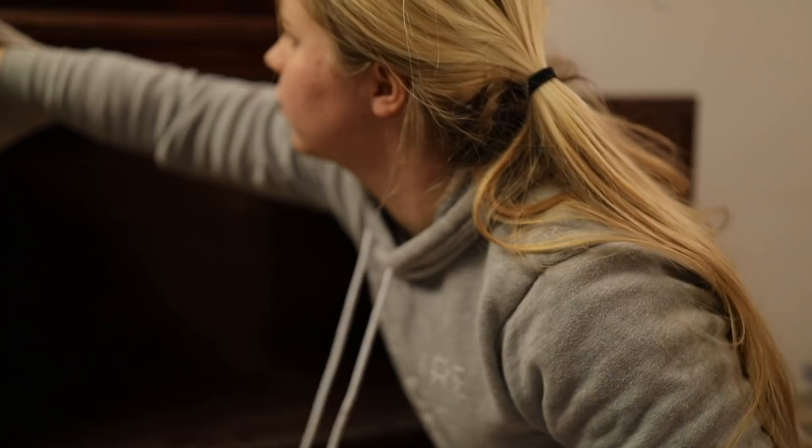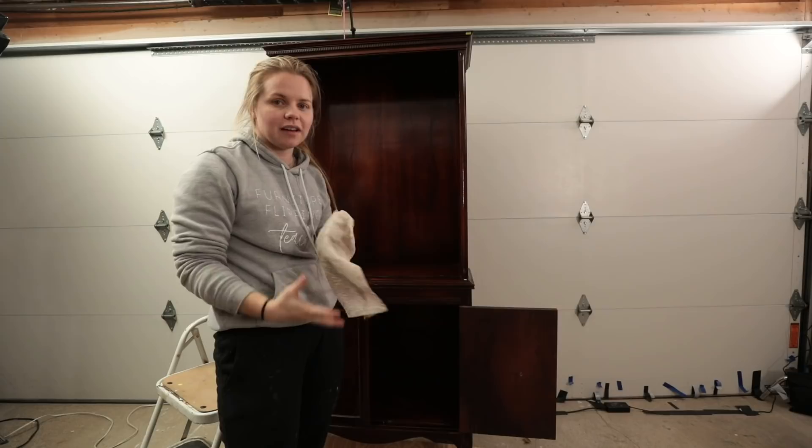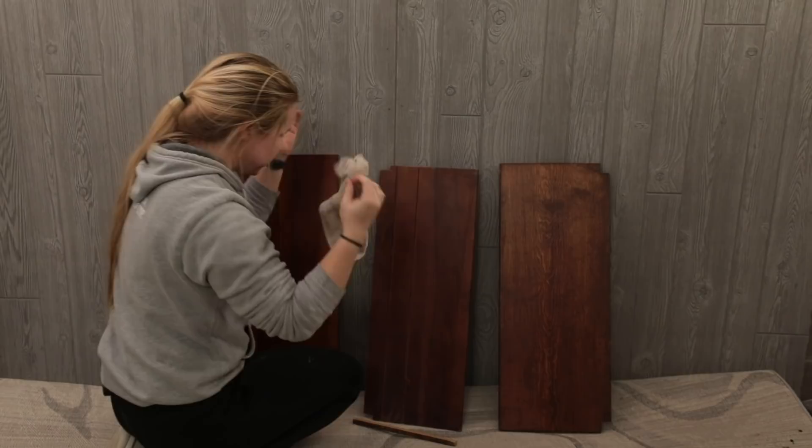Now I'm going to switch out my water, put some fresh water in, rinse everything off, and then I'll be ready to fill in all of the holes with wood filler. I'm really thinking about leaving these shelves as raw wood — I think with the look I'm going for it's really going to bring it all together, but we'll see at the end. All clean. Let's get these holes filled.